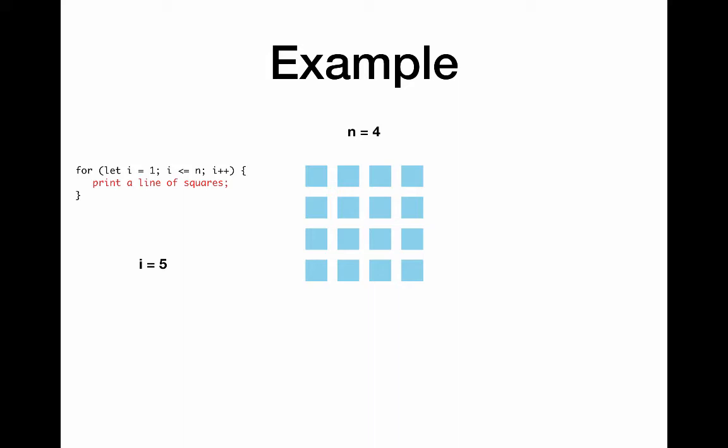All right, now we can't leave the code like this and have it execute correctly because, even though we know what's going on, the JavaScript interpreter needs to have specific instructions about how to do this. Well, it's pretty easy though, because that red section now, print a line of squares, we went through the exercise. That's just a loop in itself. So what we can do now is replace that red line with the actual loop that we looked at before, and in essence, have one loop nested inside of another loop. Okay, it's called a nested loop, and that's how we complete this problem.